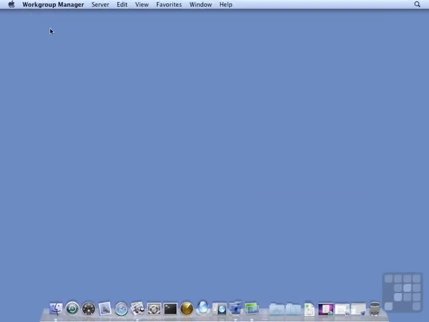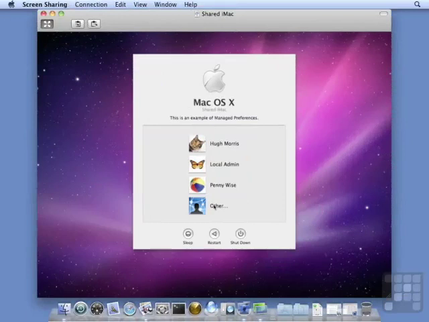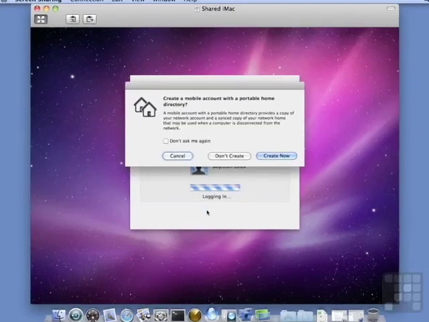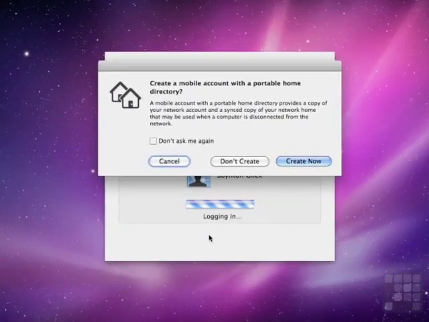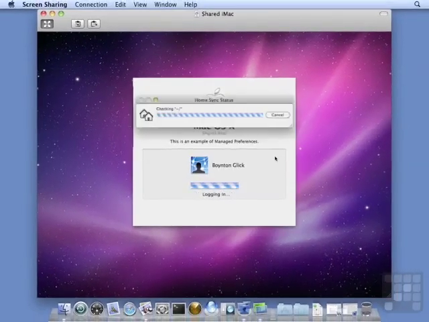To see the effect of this mobile account in action, we're going to go to the shared iMac via screen sharing. We have to log in as Boynton in the other icon. Note that Boynton is not listed as a user on the login screen yet. When we log in as Boynton, we're going to be offered the chance to create a mobile account now or delay this till some other date. If we delay, then Boynton will be operating as a network user rather than as a mobile user. We're going to go ahead and create now. Even though we're creating a mobile account on an iMac, it will work the same as if it was on a laptop.